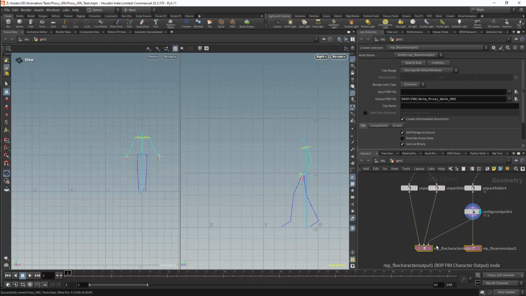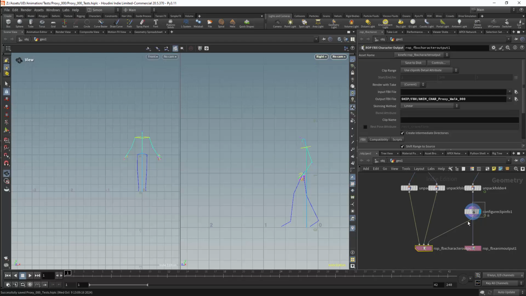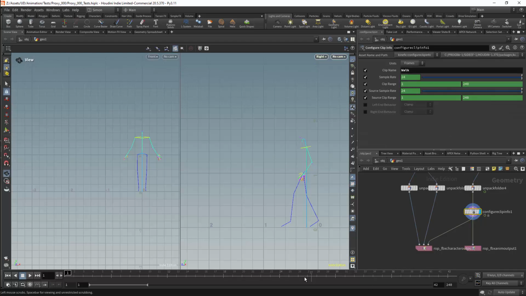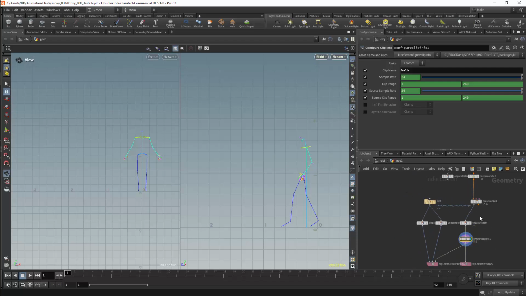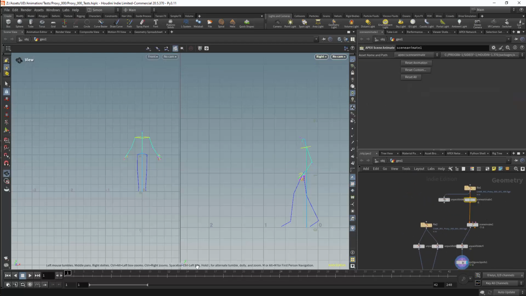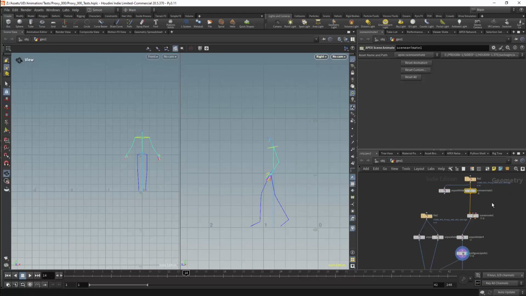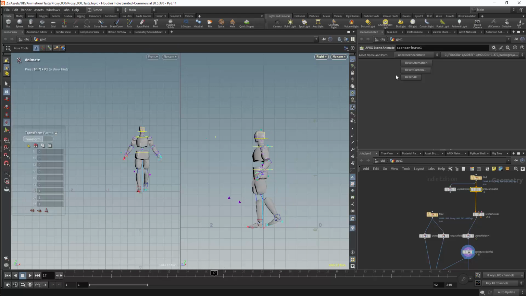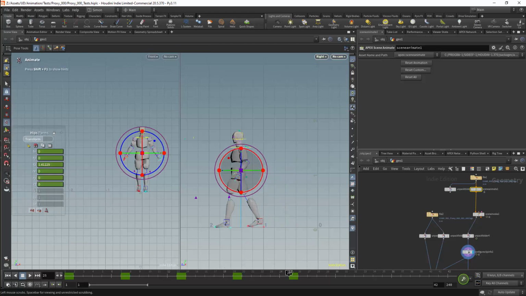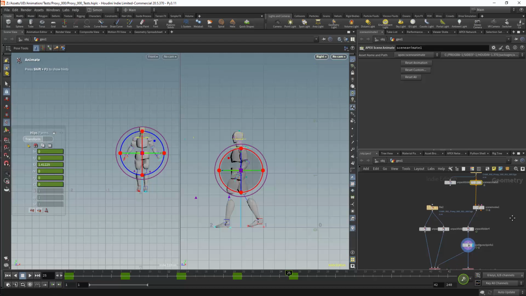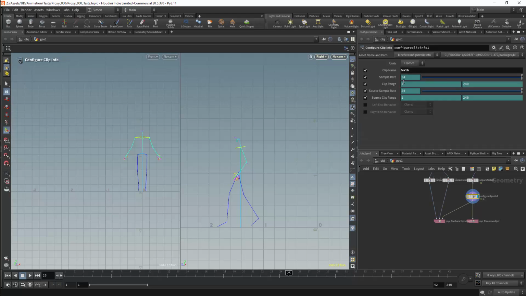This setup, however, is not particularly good, as currently this will have a lot of dead space where we are not animating the rig properly. This will not loop properly, so we'll need to update the clip info node, and here I'll specify the frames for the animation. Generally, we don't want to have every frame of the animation, as the final frame and the first frame will be repeated. So I'll skip the final frame, and this will be from frame 1 to 24. This animation will not loop properly at this point, because the first and last frames are not matched up correctly. And that's something which you need in order for this to work correctly.